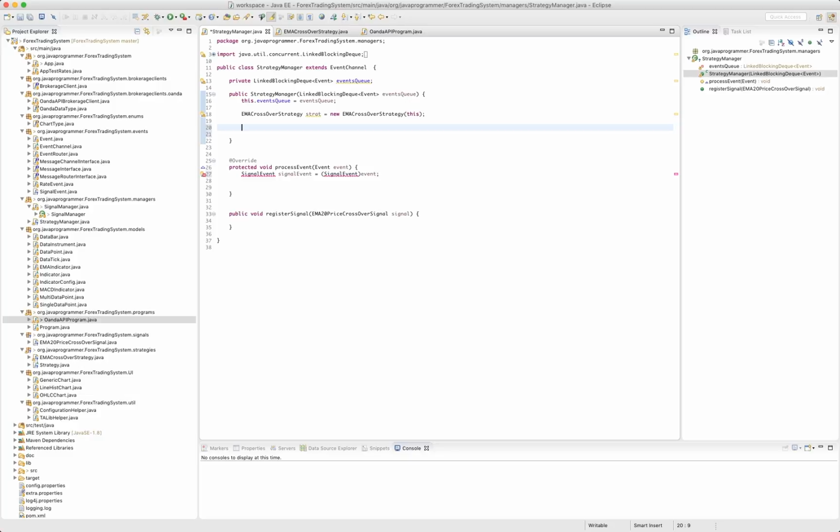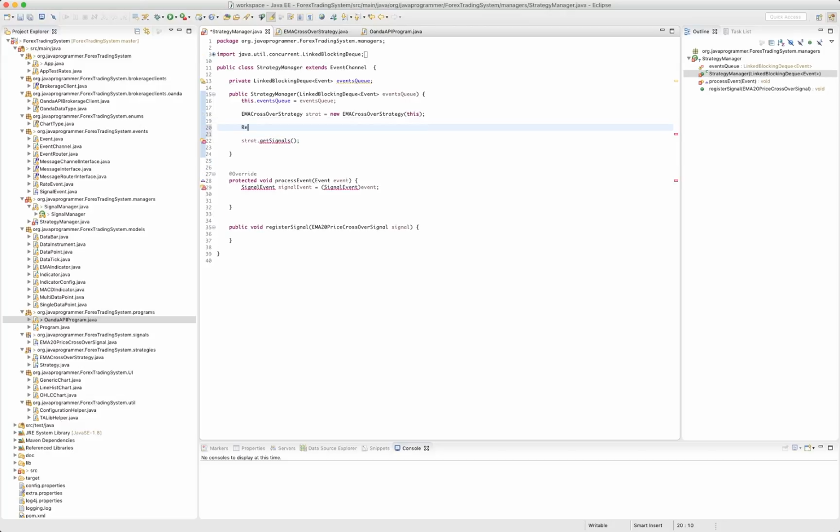So strat.getSignals. And so we're going to create a register signals event, I think it is, regsig equals new register signals, and we're going to pass it the signals that we want to register.